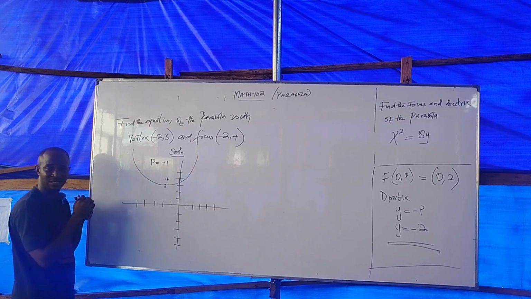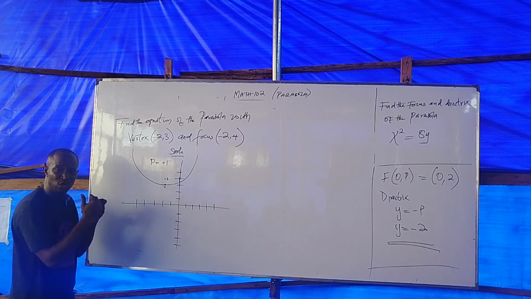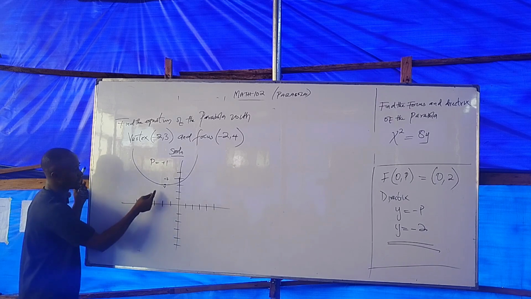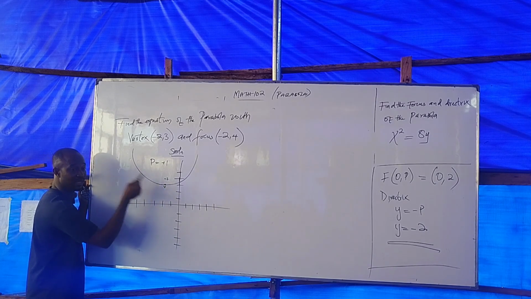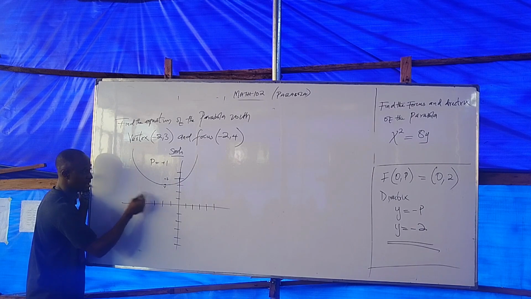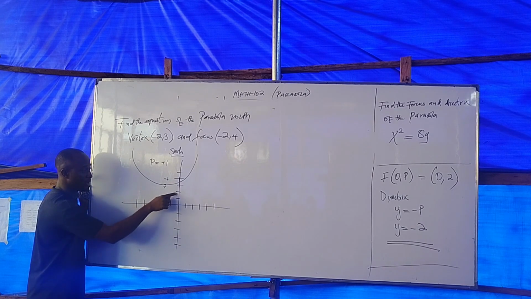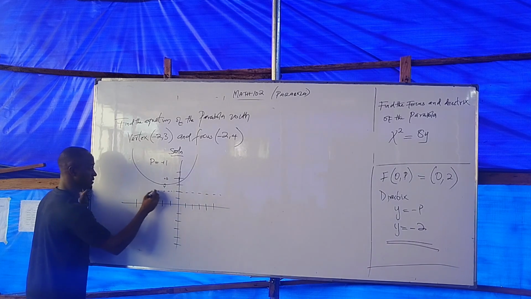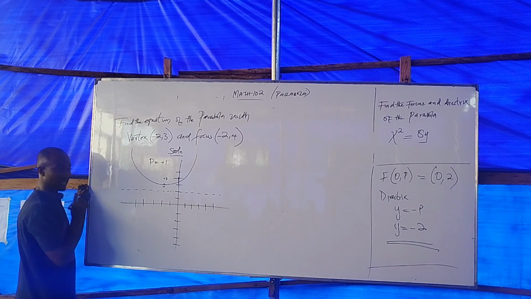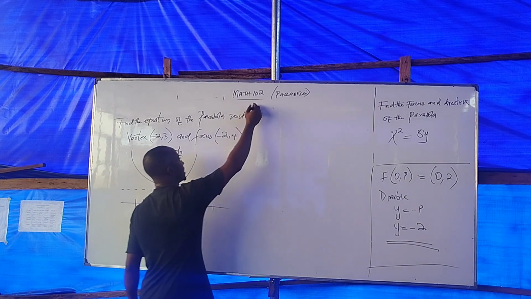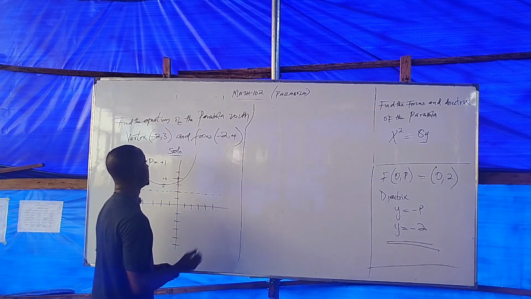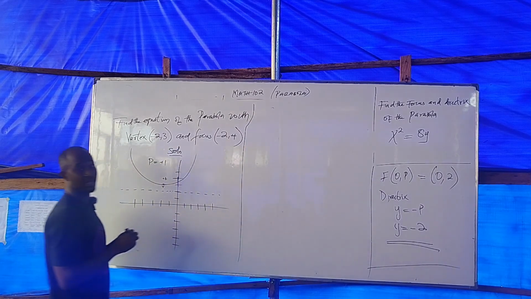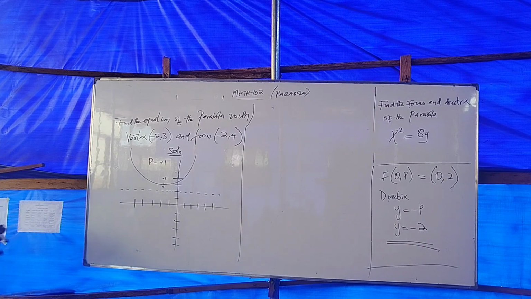Now how do we get our directrix? I will count 1 unit downward, because from your focus to your vertex is equal to vertex to what? Directrix. Where will it be? Will it be here? No. Will it be here? Yes. So I'll do this. Is it making sense? Are you following? Now, what are we asked to find?